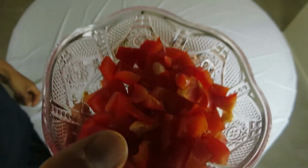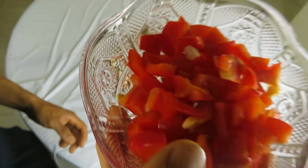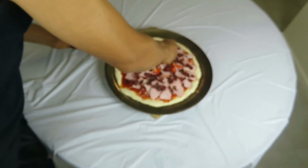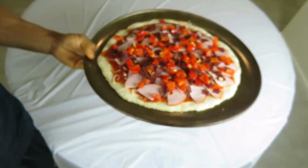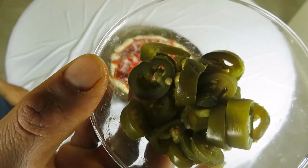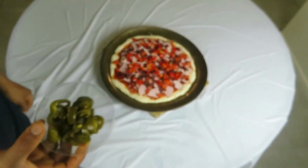Okay, next step, cut 90 grams of red bell peppers and spread it evenly throughout the pizza. Okay guys, it should look similar to that. Let's check it out. All right. Okay guys, next get 50 grams of jalapenos and spread it evenly on the pizza.